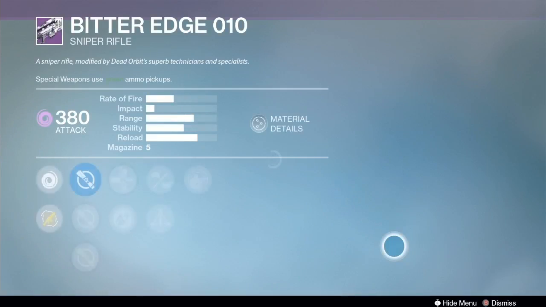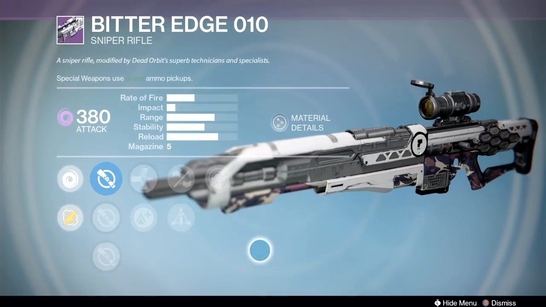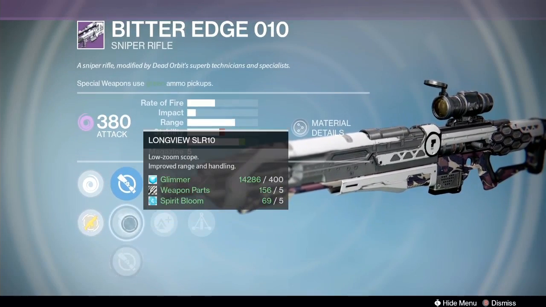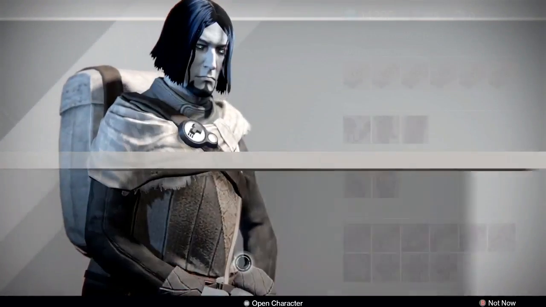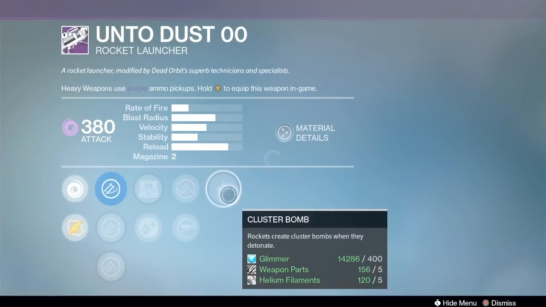The Bitter Edge 010. This gun, I don't know, 5 in the mag with triple tap. You'll get a lot more bullets out of it. It's got the good long view scope, but I'm not seeing a purpose for that gun really ever. Not ever. And then Unto Dust with cluster bombs.